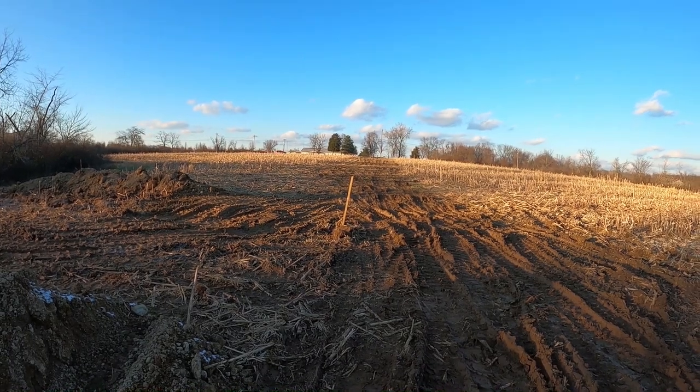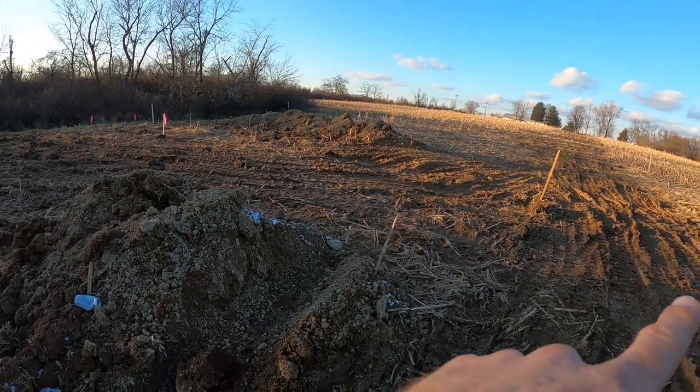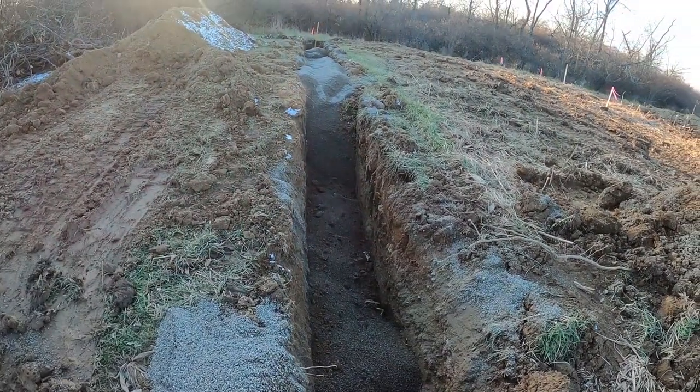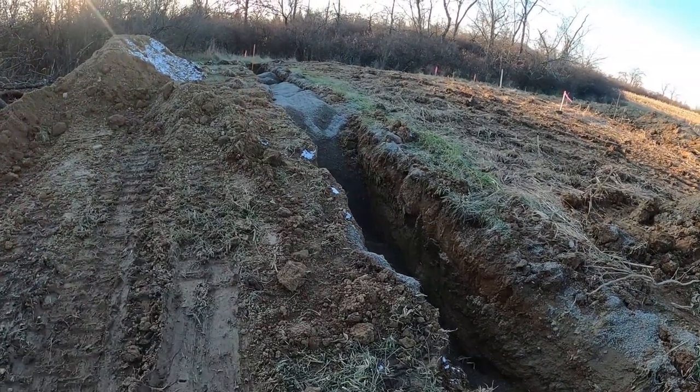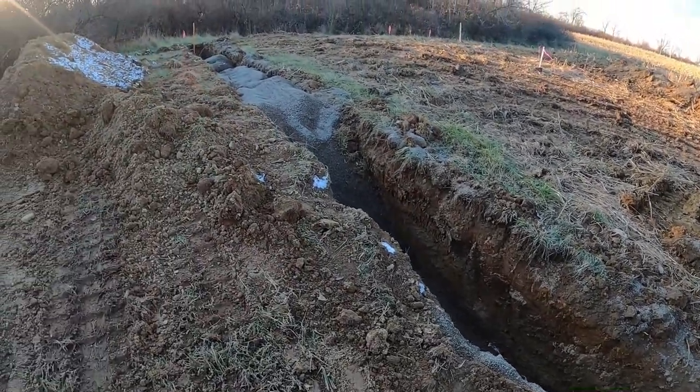This is a shot looking from the road. This will be 850 feet, like I think I said. We got a water service pipe in. We got four-inch conduits for electric, phone, cable, and so on. And there's a 2-inch line in there for the street lights here.